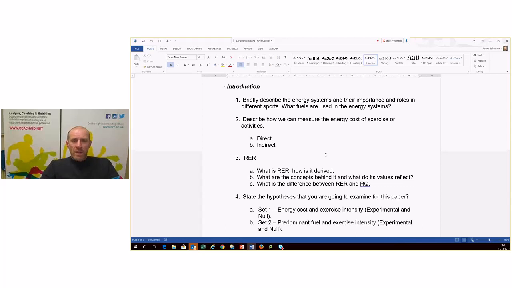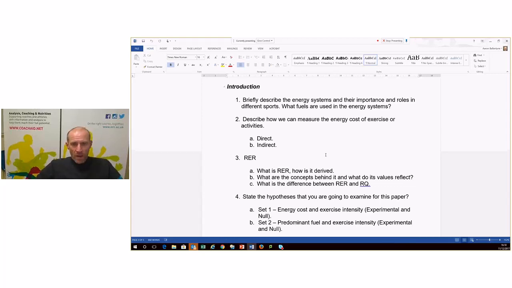The nature of ATP is that there's only a few seconds' worth in the body, so we would soon run out of it. We need to resynthesize it, and that's the job of the energy systems. Then go through each one of the energy systems. I would do them in the order you usually find in books: the creatine phosphate system, followed by the lactate system, also called anaerobic glycolysis in some books, and finally the aerobic system, sometimes called aerobic glycolysis. But especially for the aerobic side, it's not just aerobic glycolysis, the breaking down of sugars. It's also the breaking down of fats, and in some cases proteins, for energy. So go through each one of those.